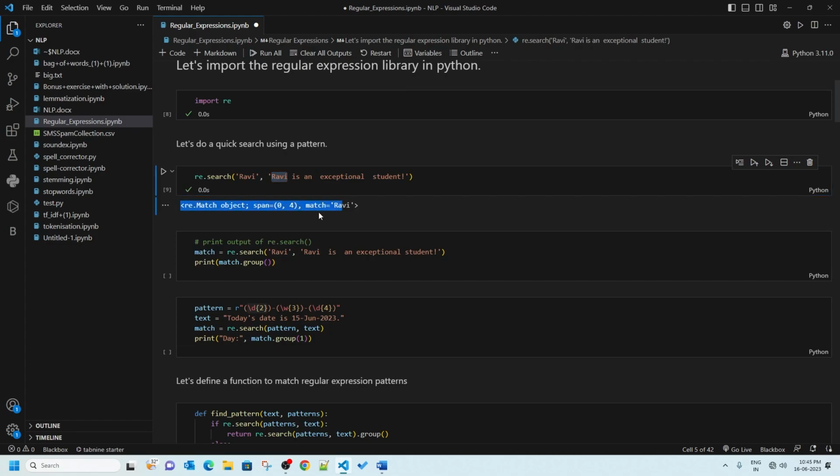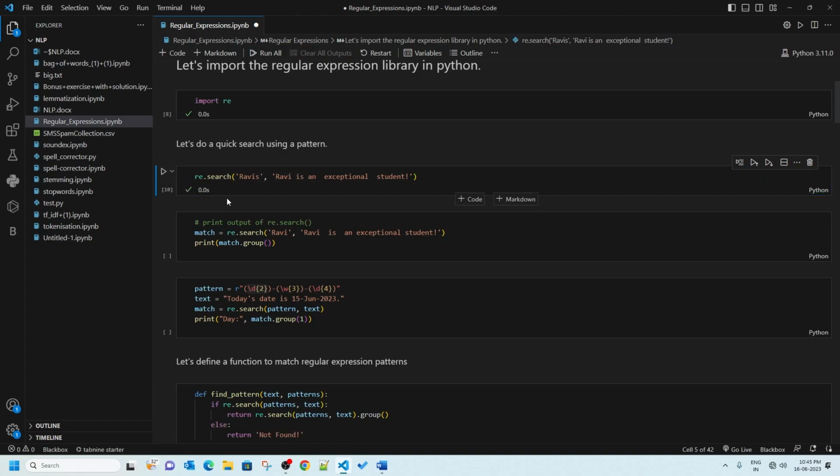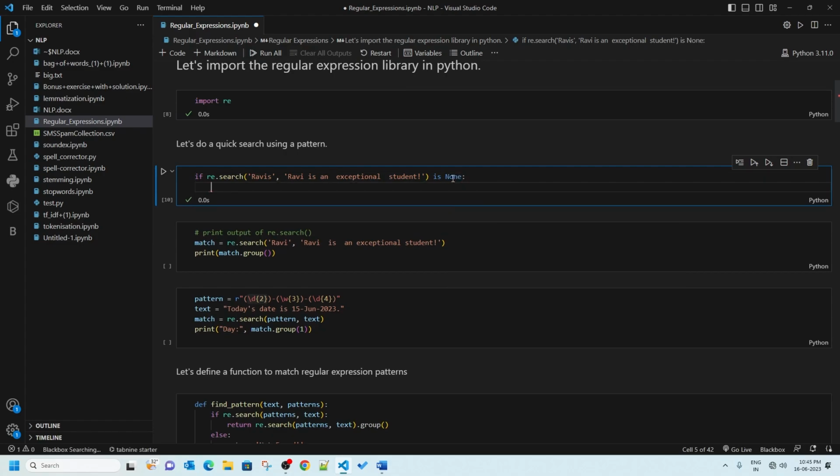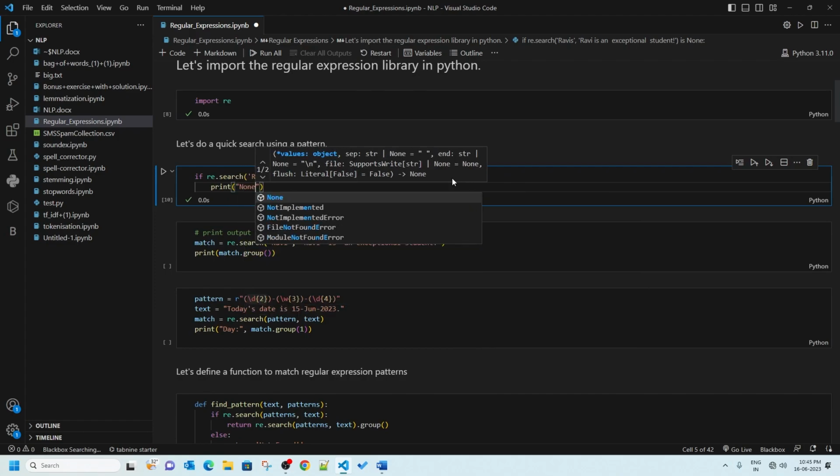If the search is not found, it will return None. So if I write S here, it will be unable to find it and will return None. It's not getting printed because None never gets printed. So if you want to print this, I will write if it is None, then print None.